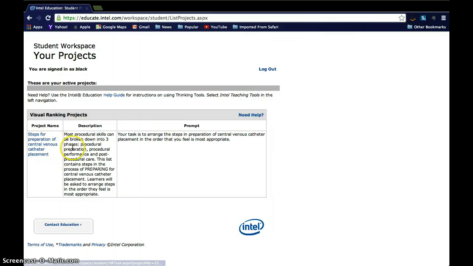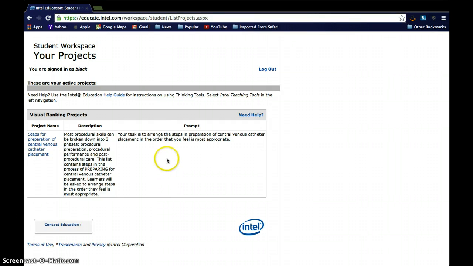And that's essentially it. Then you can back out to your projects. The student can always go back and change the rank order and finalize it. And then they can log out whenever they're done. And that's it. So again, this is the last of three. The first two videos were how to get started as an educator. The second video was how the educator would prepare their project. And this third video again showed how you would utilize it, and it mainly showed sort of the student's perspective and what they see and what they'd have to manage.